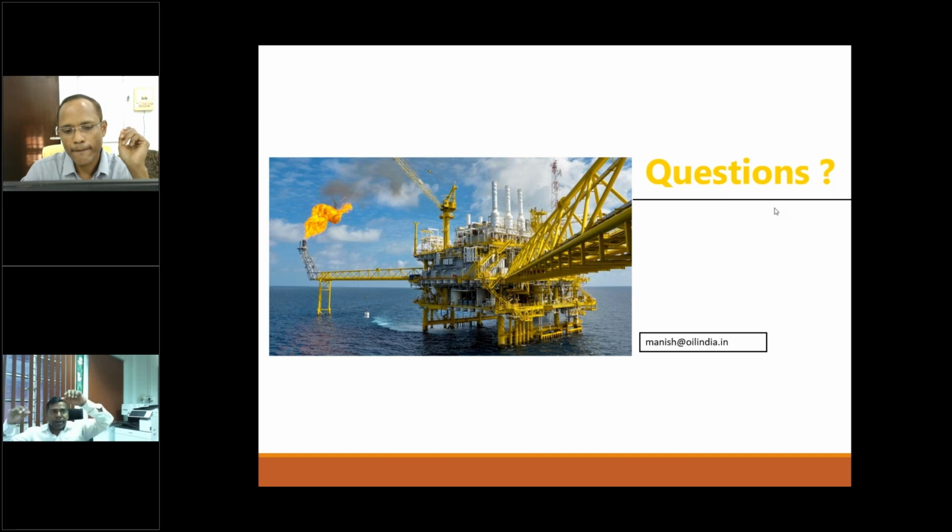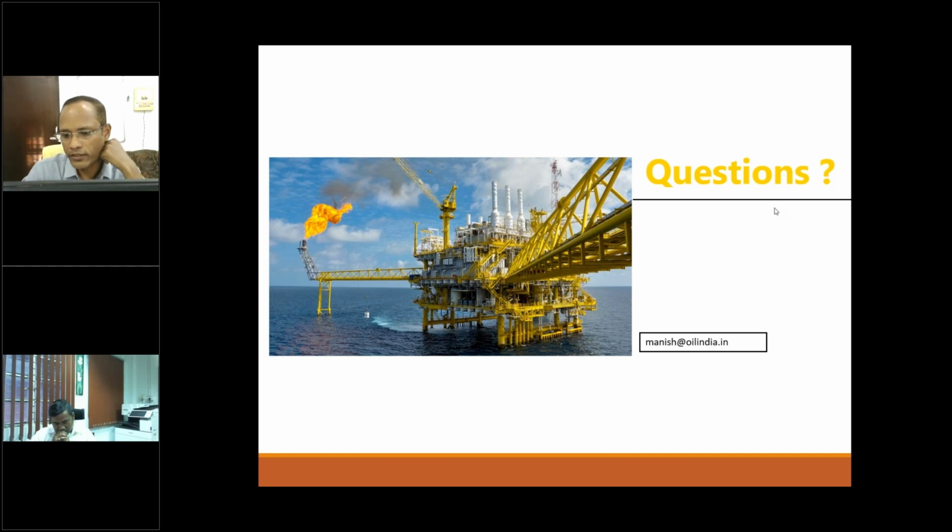See, in Upper Assam basin, where Oil India is operating, it basically varies with age. If I see Tipam reservoirs or Barail reservoirs, the salinity is below 2000 ppm. But if I go deeper in Eocene reservoirs, the salinity is in the range of 3500 to 4000 ppm.